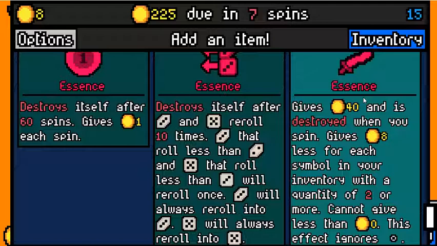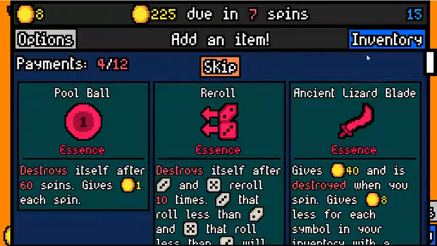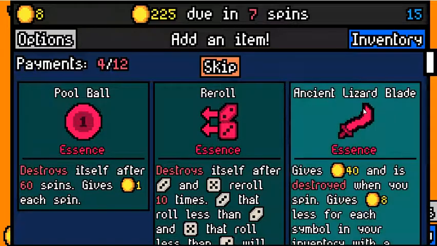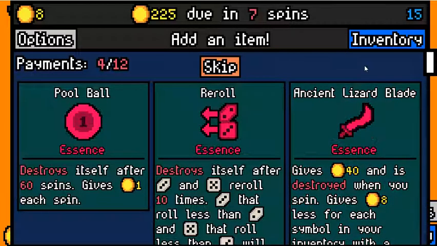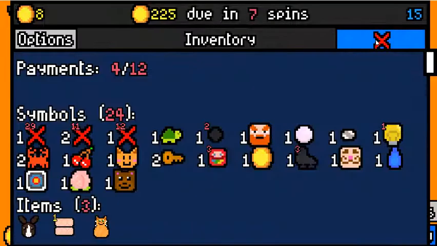3 times 8, that's 24, so this gives 16. I think we might need this in order to survive the next rent cycle. It's not the best because pool ball essence is better for us in the long run. It really depends on if we can get rid of these keys somehow. We are going to get the diamond, so that's good.